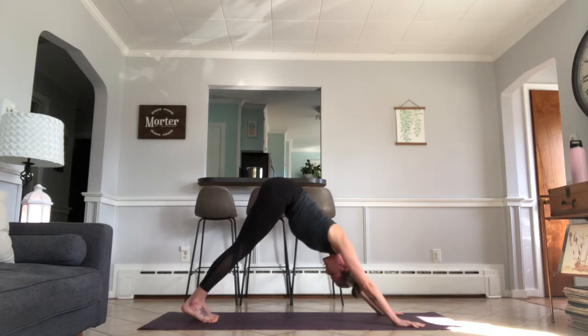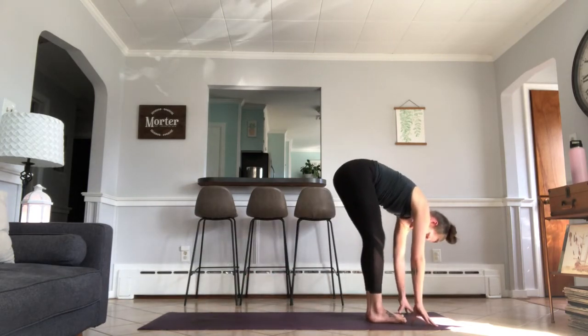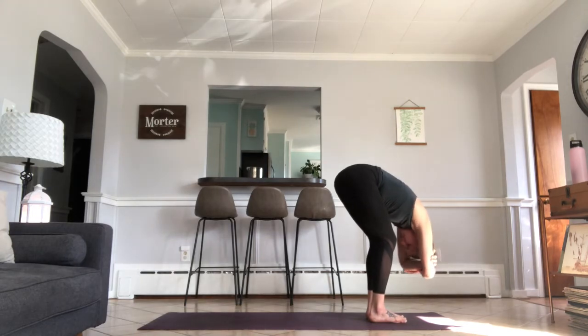Beautiful. Inhale, rise up on your toes. Exhale, bend your knees. Look forward. Step all the way to the top of your mat. Forward fold. So from here, you can bend your knees as much as you need. Maybe catch opposite elbows. Rock side to side. Just release your spine. Shake your head yes. Shake your head no. Release any tension in your neck. And just ragdoll here for a moment.